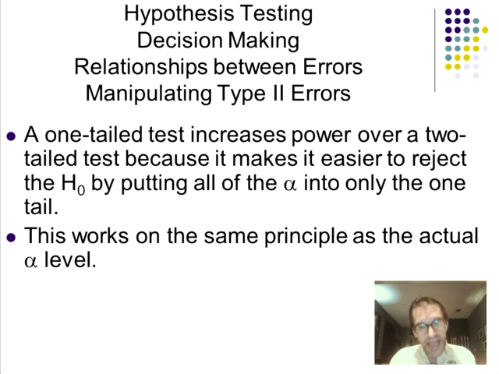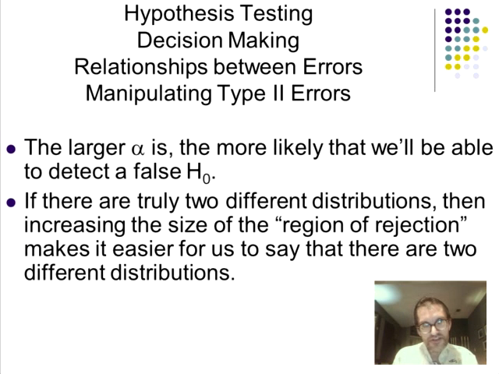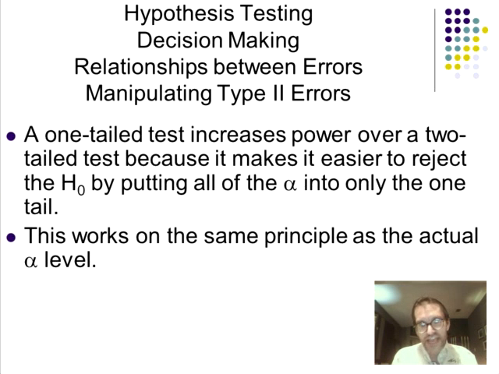Because in a one-tailed test, remember what we're doing: if you have a one-tailed test, alpha is 0.05, all of your 0.05 goes into a single tail. But if you have alpha equals 0.05 two-tailed, remember we split it up and put 0.025 in each tail. So really, this slide is just a manipulation of this one. By changing from a two-tailed 0.025 to a one-tailed 0.05, you're just simply raising the alpha level, or decreasing it, for all practical purposes. So don't sweat it too much.